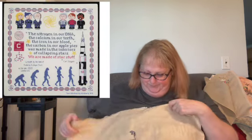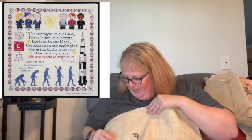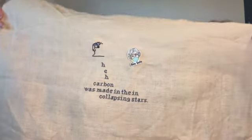This is on the short list because I love it. And I believe the designer may be watching, so if you are, hi Patty. This is the Skeptic's Sampler. And for those of these patterns that are not available generally, like the Autumn Lane Stitchery, you can get so many places. Ink Circles, you can get so many places. I'm not gonna put a link for those, but for things like this, I will post a link in the video description box. So this is the Skeptic Sampler. And I'm really excited about working on it. And here's where it's at right now.